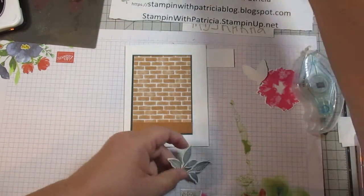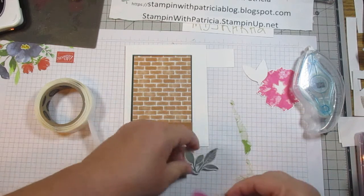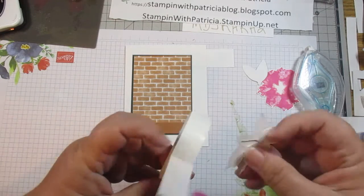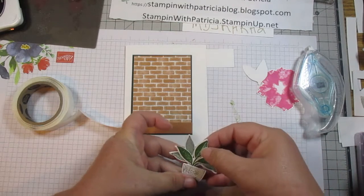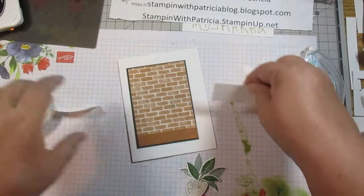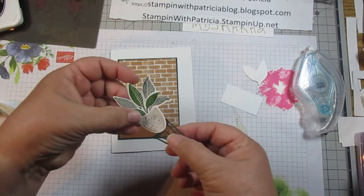And then I want to take my glue dots, and I'm going to put it on the front of this one. Actually, I want to put that one in the back because I want this one in the front. So I'll just go ahead and put that like that, and then get another glue dot, again, on the front. There we go. And put my pot like that. Nice. And then, where is my, I know, don't tell me it's right in front of me. Well, I don't know what happened to it, but I do happen to have another one here. And then I'm going to put this inside this.